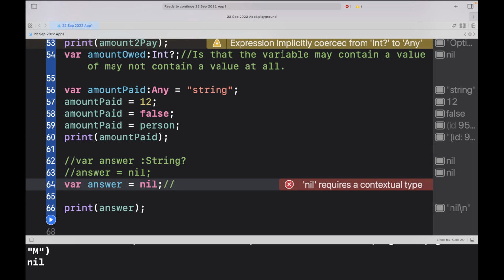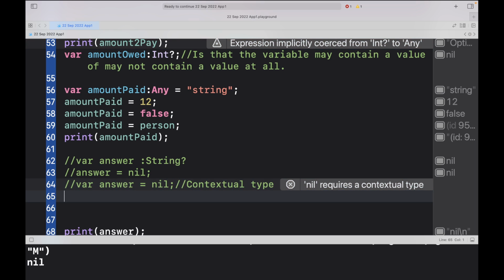The reason why is because we don't know the data type. We don't know the data type, so that's why it wouldn't work. So as I do this, I'm learning something.